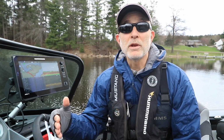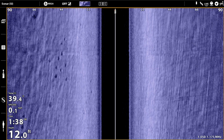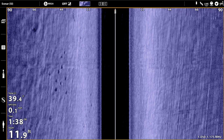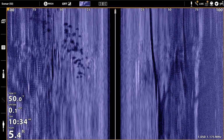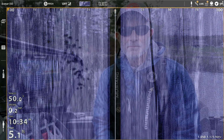Now, we'll be able to see those fishy side imaging features, the bright white spots and the dark sonar shadows, both when our boat is underway, when we're motoring into the bay or patrolling around it looking for structural features, as well as when the boat is in a fixed position. Whether you've spot locked, or you've put your Talon or your Raptor down, or you've got an old-fashioned anchor, right? When the boat is stationary, you're still going to be able to see those bright white spots with dark sonar shadows on your Humminbird side imaging view.